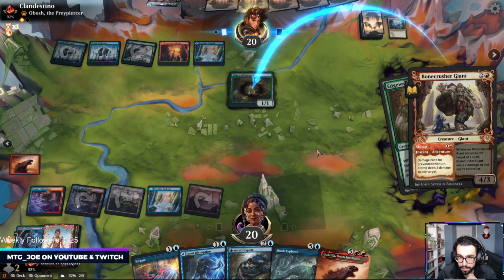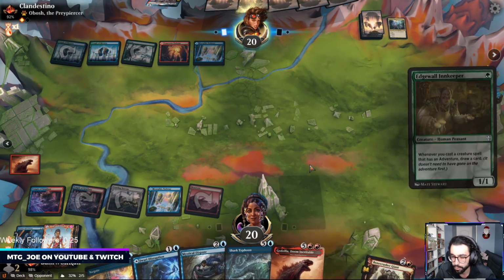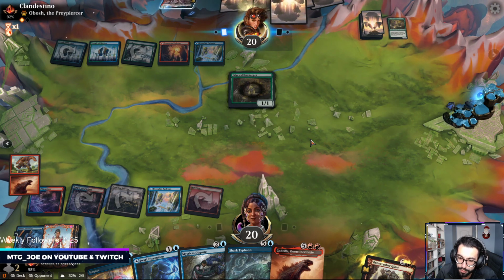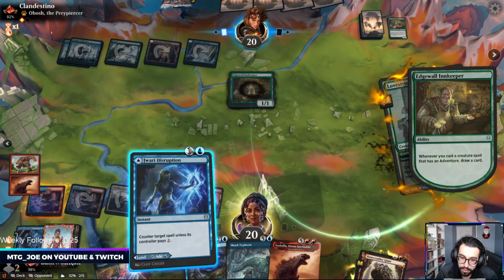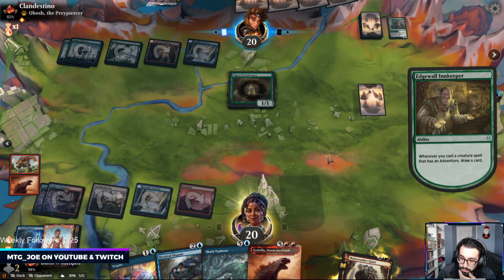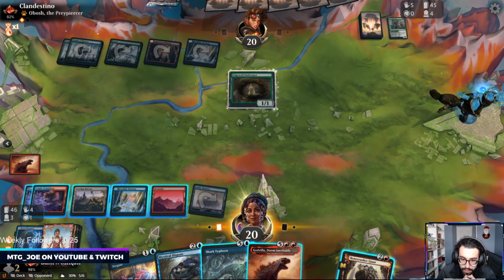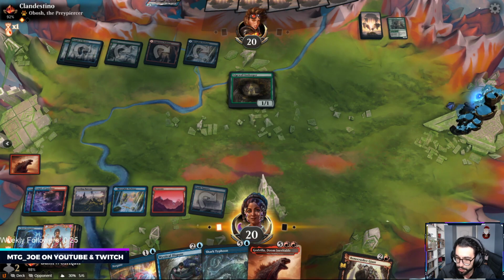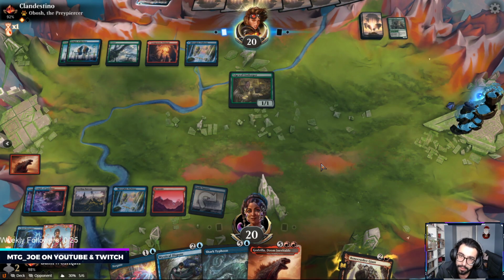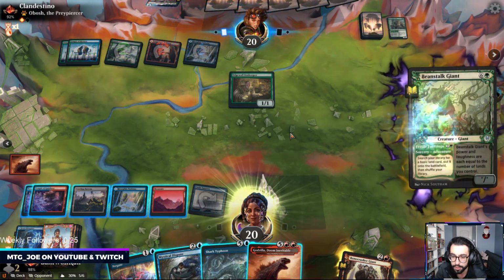So we'll do this. That way, if they flash in, we could basically counter whatever 3-drop adventure creature they have with the Jawari Disruption. Ah, that's a little awkward. Okay, so we'll just pass the turn here. They can get a card draw. We have the Mystical Dispute.